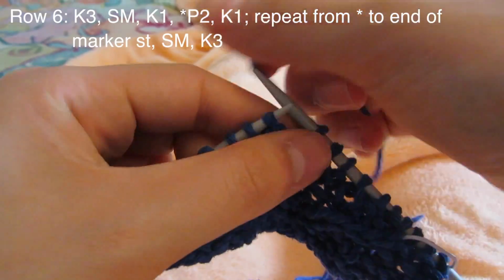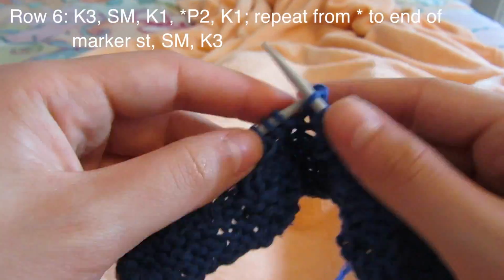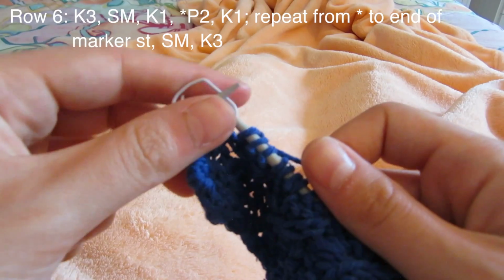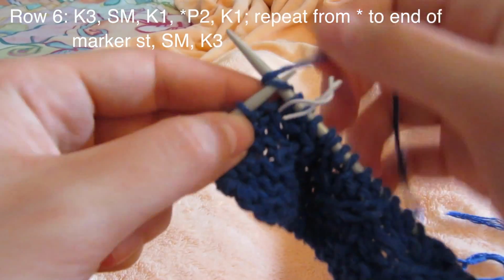Of course I'd mess up the ending like that, but that's okay, cause I'm gonna keep it, cause I'm too lazy to redo this. Now we're gonna slip the marker stitch and knit the last 3 stitches.